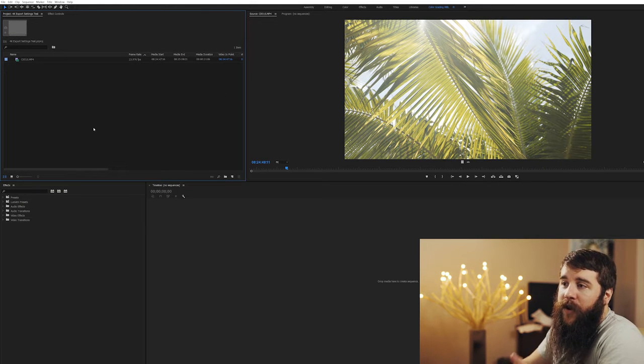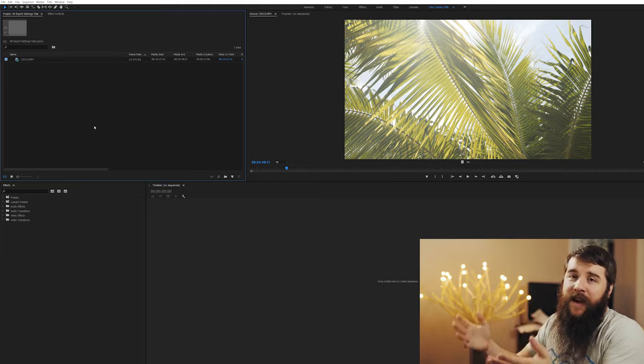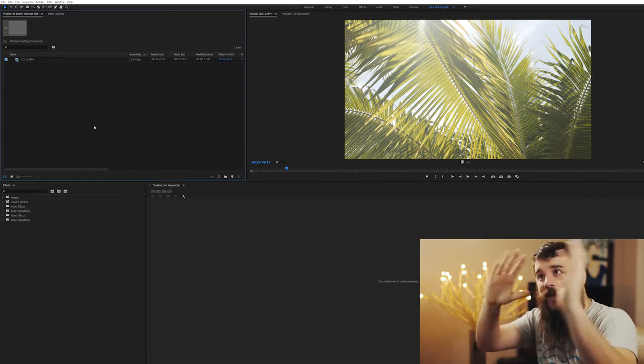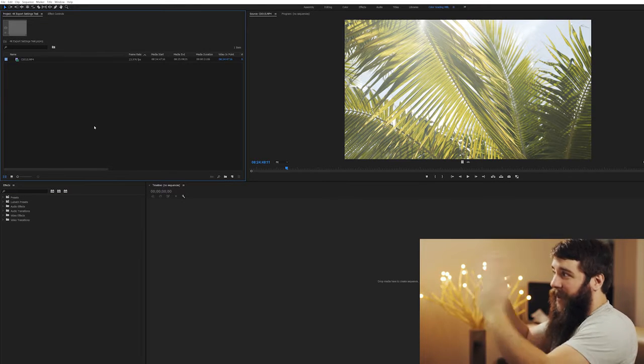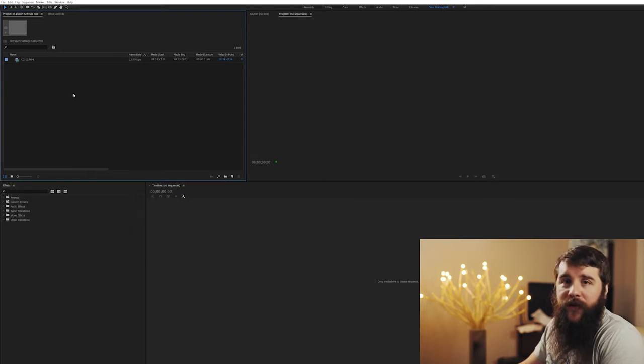Now, before we go and render it, we need to talk about sequences, because ideally, whenever you are recording a video and editing it and then exporting it, you want all the settings to remain the same throughout. So you want to shoot with certain camera settings, then you want to edit with the same camera settings, then you want to export with the same camera settings. That way everything is smooth throughout the video. So let's create a new sequence that matches our 4K video footage.